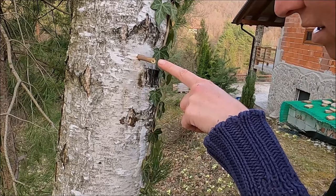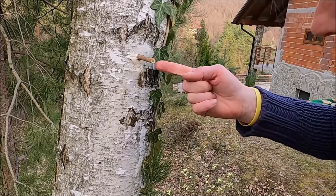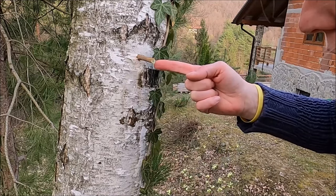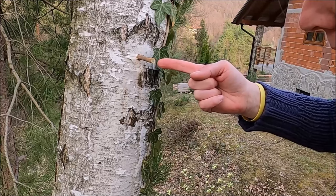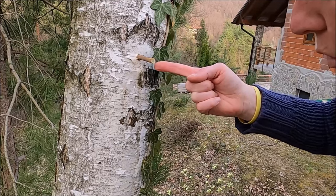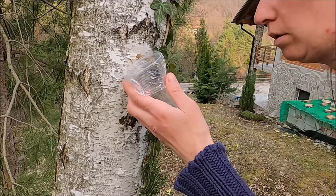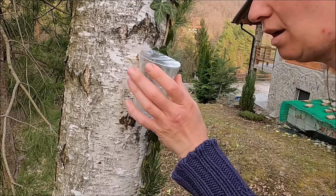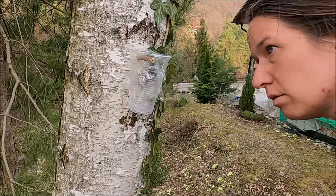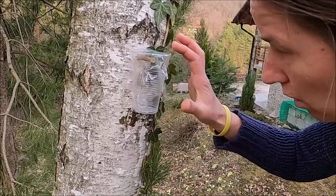And now, where are you? It should drop any second. Any second. No. Come on, drop it. And it's dropping. A little bit slower. Then I put a plastic glass. Ideal would be a plastic bottle, but in some weird case, I don't have it. None. So it's like this, and it's already dropping.